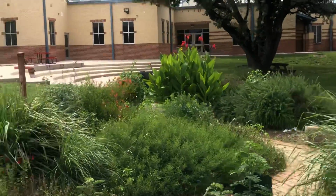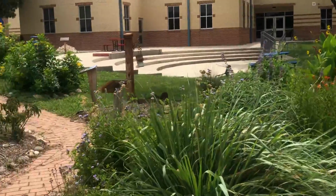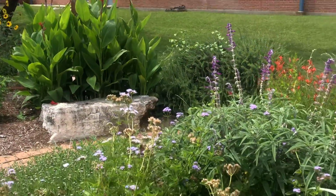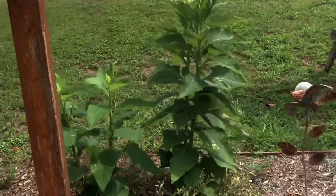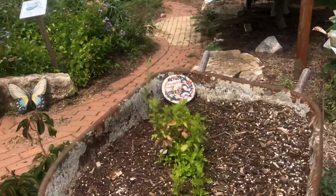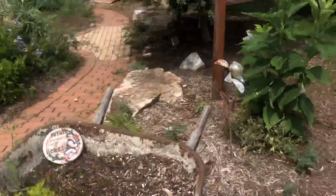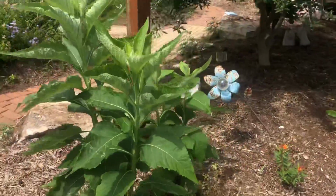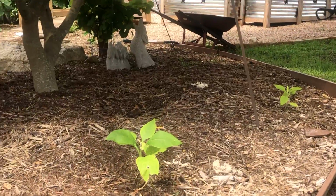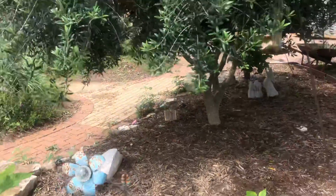But we wanted to be able to expand the plants in other areas of our garden space, as I was saying. So we also included some frostweed. I'm gonna move over here carefully. Hey, pretty butterflies. We included some frostweed over here on this side. We also have some Great Smith's flower growing. Some more milkweed, a little tiny little thing. The aphids are on it right now. Oh, there it is. There's our frostweed, growing gorgeous, and our tuberosa. And then we have other frostweeds throughout, but we wanted to expand it, not just to those two garden spaces, but to other areas of our garden.